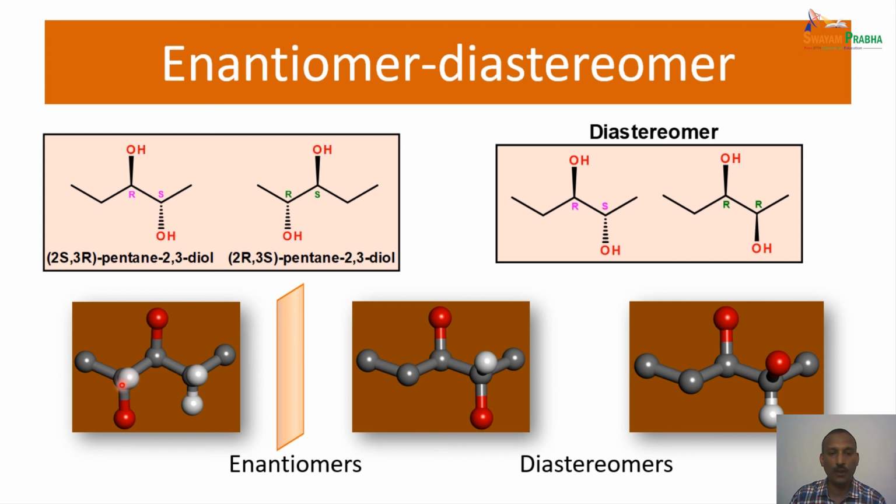Replacement on a different carbon but on the same side: if it is bottom, we have to replace another bottom hydrogen, giving an enantiomer. Whereas if we replace this hydrogen and this hydrogen, we will again end up with the same enantiomer. So the enantiomer relationship and the diastereomer relationship can be understood by this particular thing. For an enantiomer to form, we have to replace hydrogens on different carbons. So here we are replacing one hydrogen with OH on the right hand side. In this one we are doing the same on the left hand side. So that means the two carbons are different carbons.